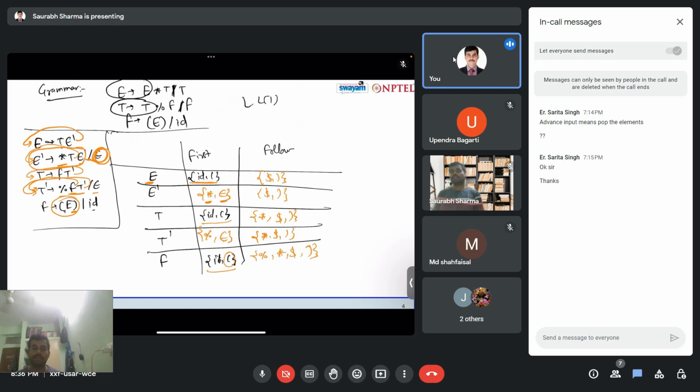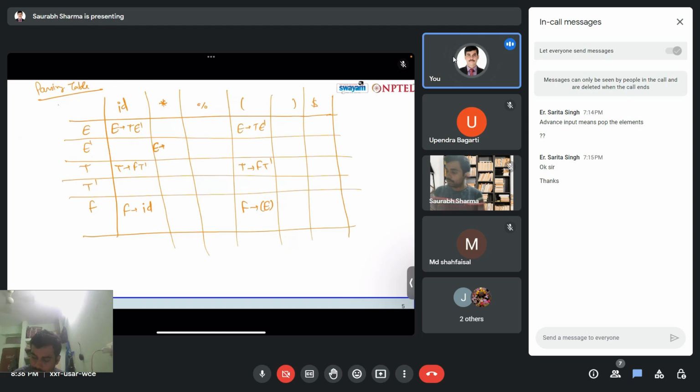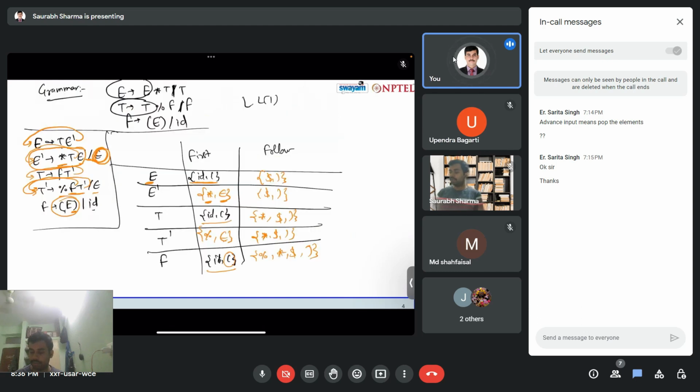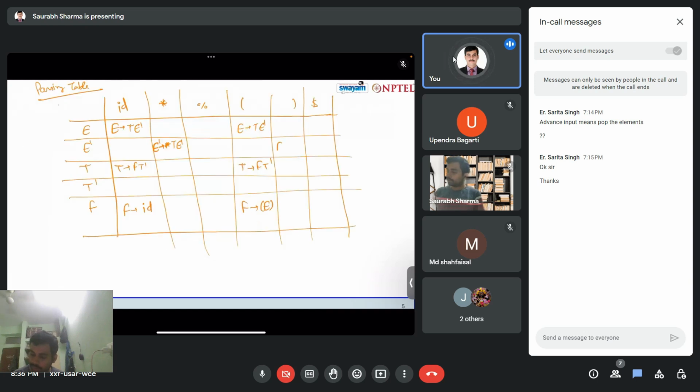So E dash derives multiply T E dash, and then if there is epsilon, we have to go to the follow of E dash also. So in follow we have these two, and these two will come when there will be epsilon in the production. So what we have got, E dash derives epsilon, E dash derives epsilon.